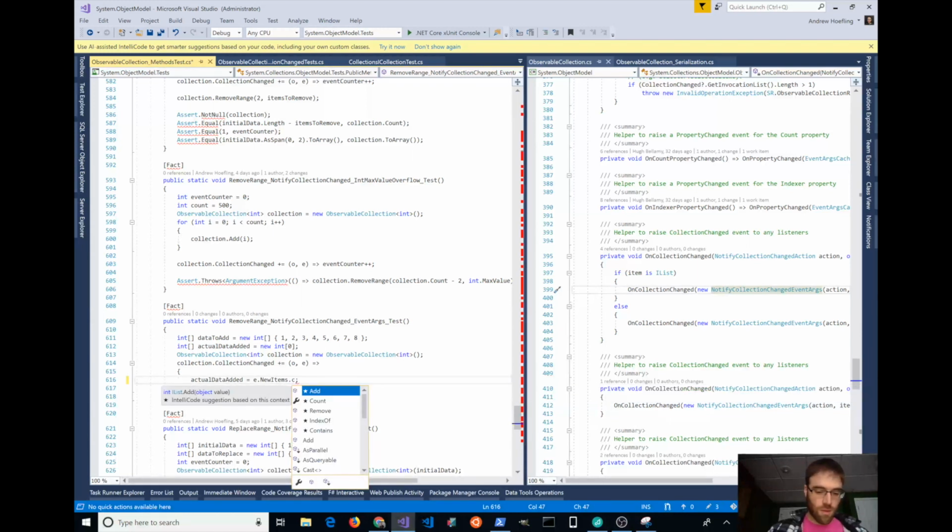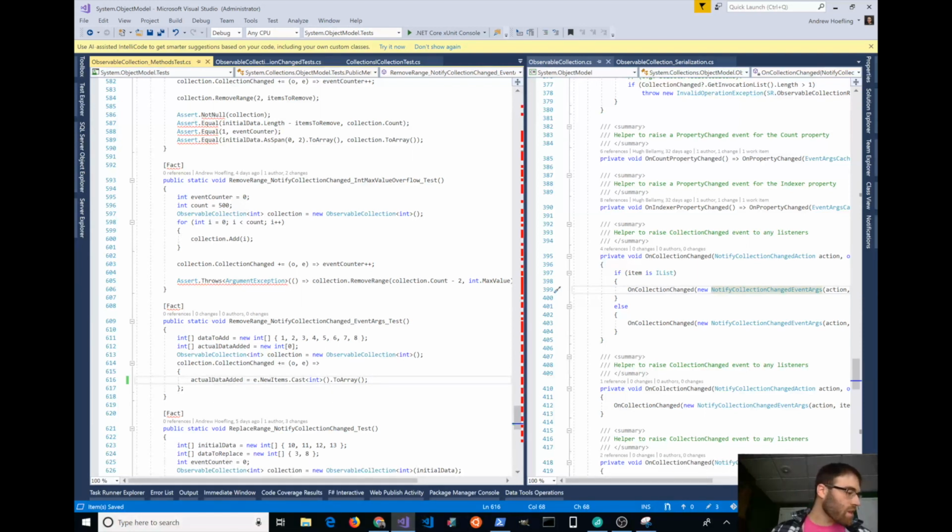No. There we go. That should work. And this is test code, so I don't care that we brought in System.Linq. Perfect. Thanks for the assist there for making sure that I got my casing correct because the IntelliSense was not working.